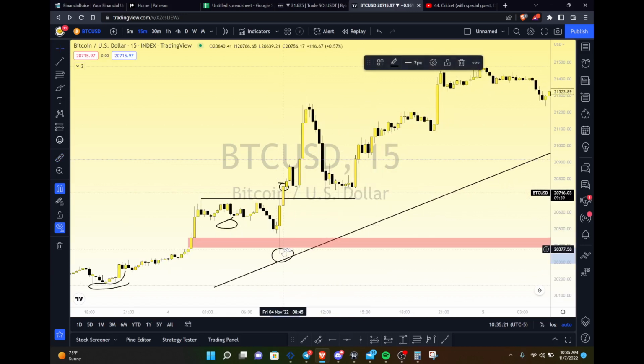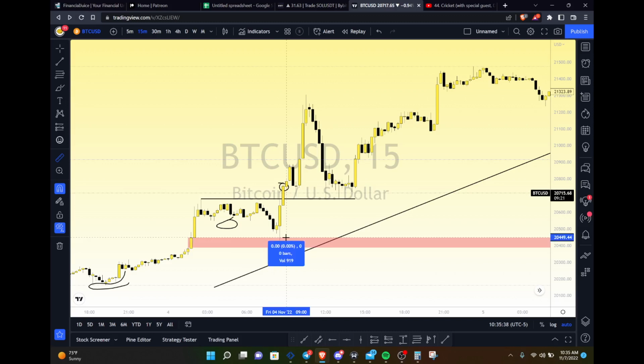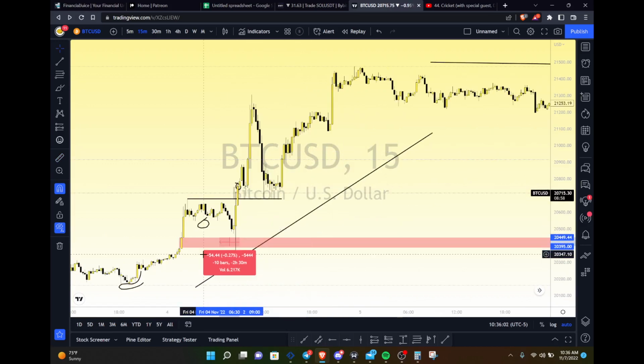Or you try and target the fair value gap because you recognize, all right, we're potentially starting an uptrend, right? So I'm going to try and go long here at the top or bottom of this zone or in the middle. So let's just say you went long the top of this fair value gap, so that's about 20,447. Now where would your stop be? Either right under this wick, so that's 0.5, or you go all the way down here, which is under this low, that's 1.5. So you see the difference, how much cheaper it is to be wrong if you get in down here. You still would have been right doing the breakout trade, but you would have had way less risk down here, and you got more profit because your entry was better.